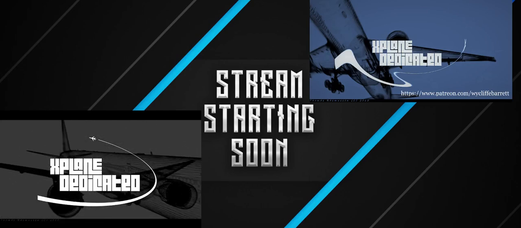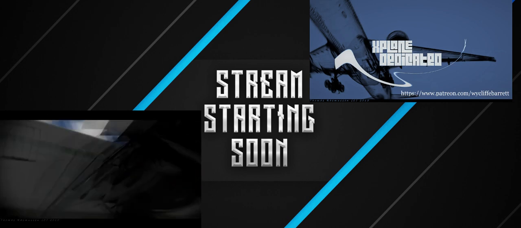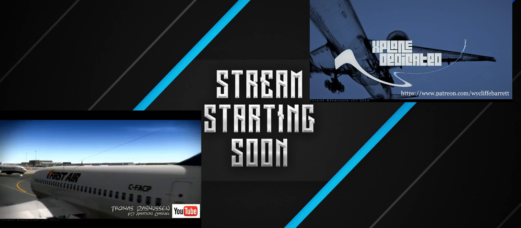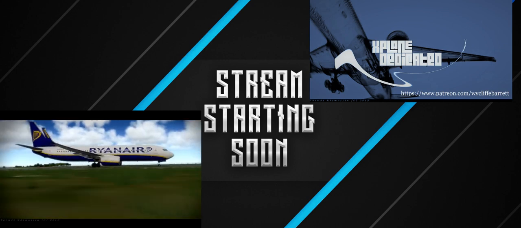On the QNH 1014. Full mistake, Bravo Bravo. Correct, what's your requested routing? Let's go, I'm in direct. Departure when ready, cleared, let's go. Let's go, Bravo Bravo.